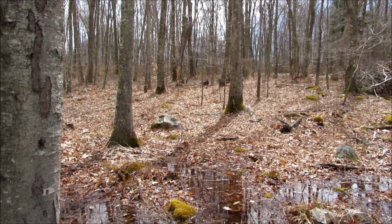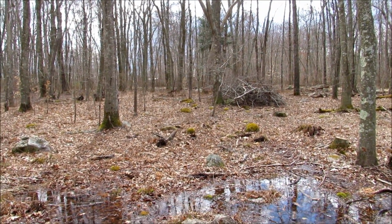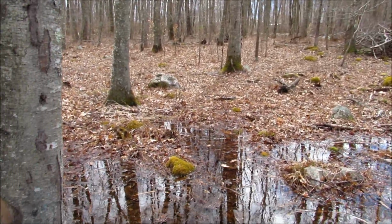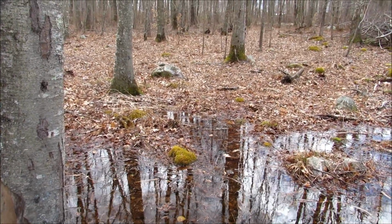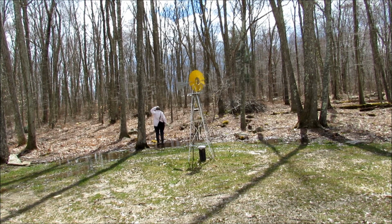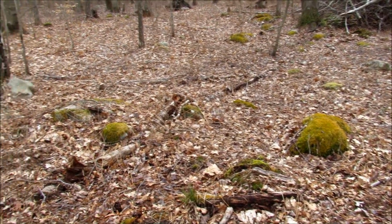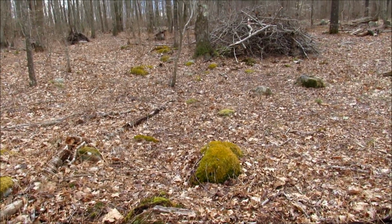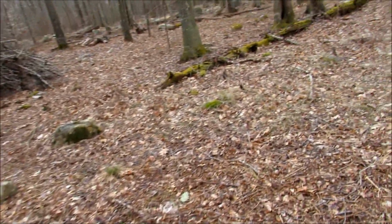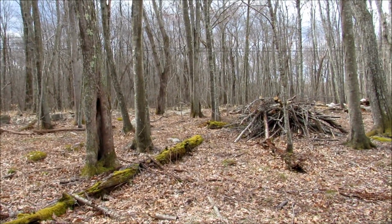Now I could, if I wanted to, just draw these rocks as they are. I don't even need to look at them closely and see what kind of moss is growing on them. I could just make the connection that right now, right here, today, I'm looking at these rocks and they're reminding me of islands in the sea. If these rocks are islands in a sea of leaves, then maybe this log is Long Island.